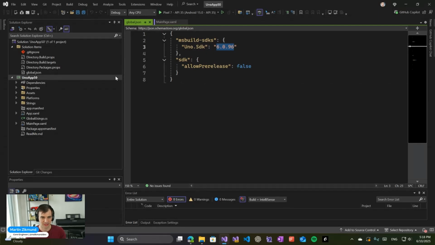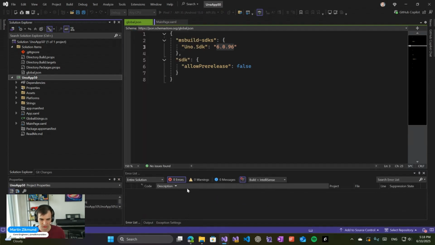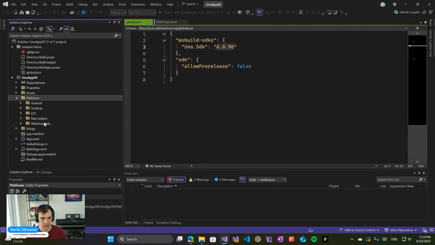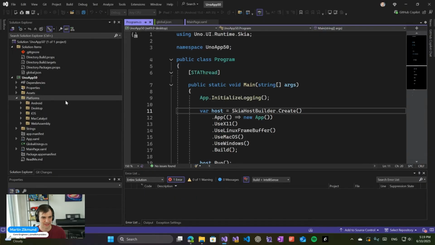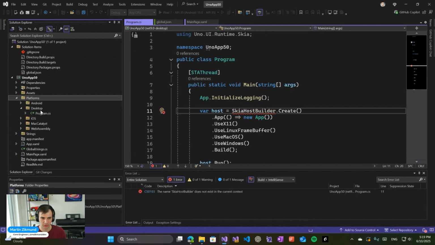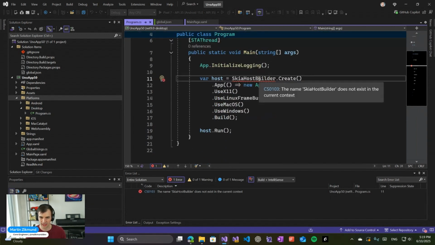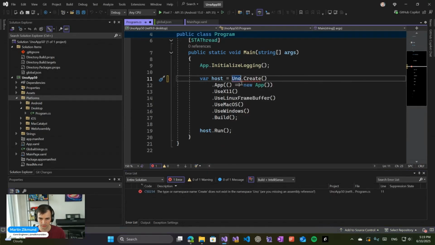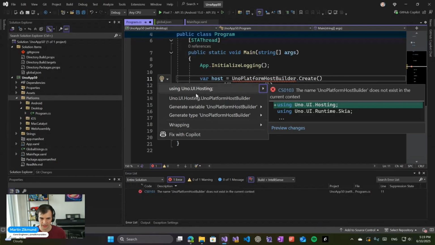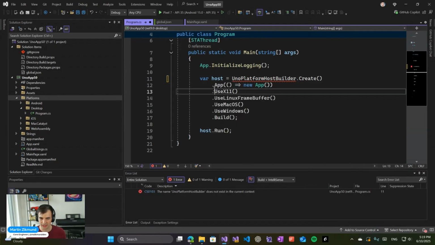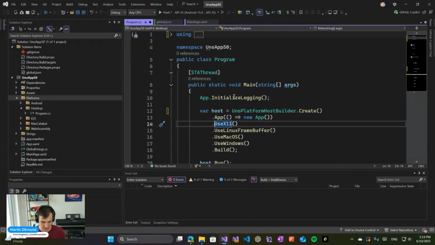So that is done. But as you can see, if I now build, the application will not build actually. So there are a few errors, two things that we need to change to make sure that our application is properly building against UNO Platform 6.0. So the first thing, as you can see here, is that we are using an old version of Host Builder. So I can click this error, and this takes us to the desktop folder and specifically to the Program.cs file. So in this file, the only thing I need to do is to change a Skia host builder to UNO platform host builder. And then using Control Dot, I will just add the using of Uno.UI.Hosting. And this will change my host builder so that it's updated to UNO platform 6.0.